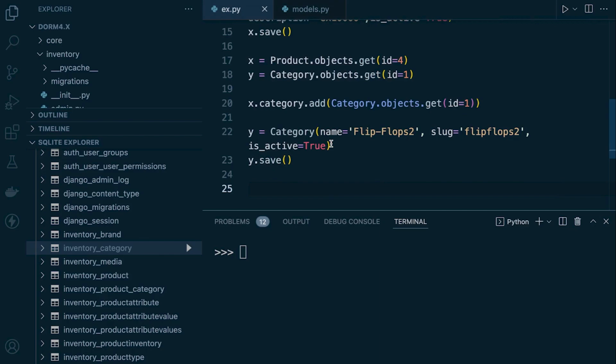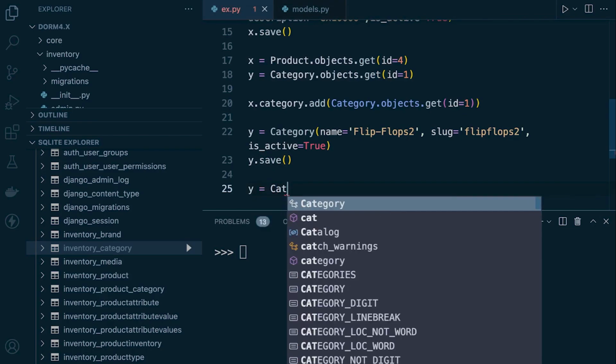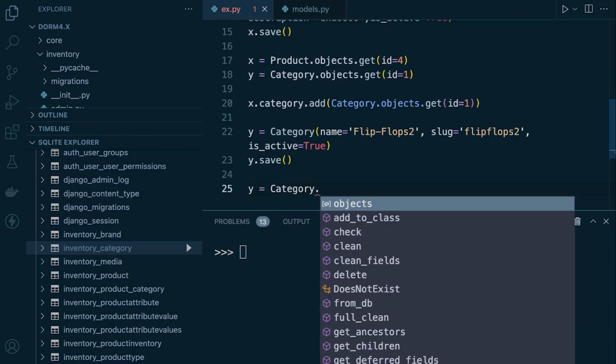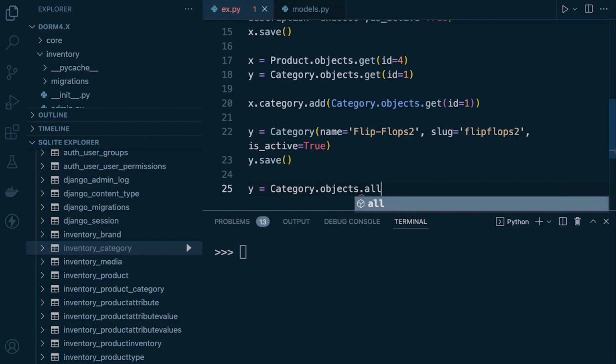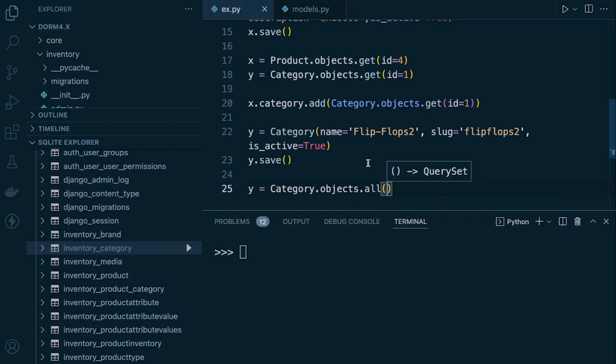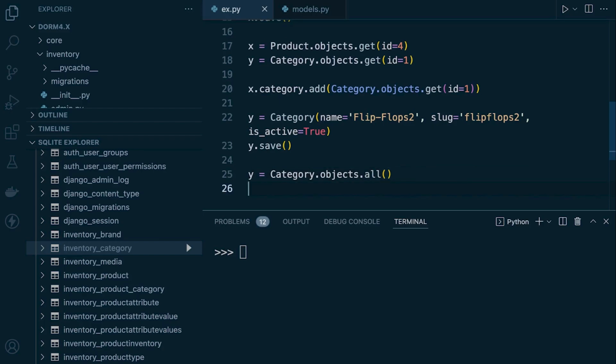Let's go ahead and say Y equals category.objects.all. So let's just get all the categories and store it in Y. Okay. So we then need to associate our new product with all the categories. So X.category.add.